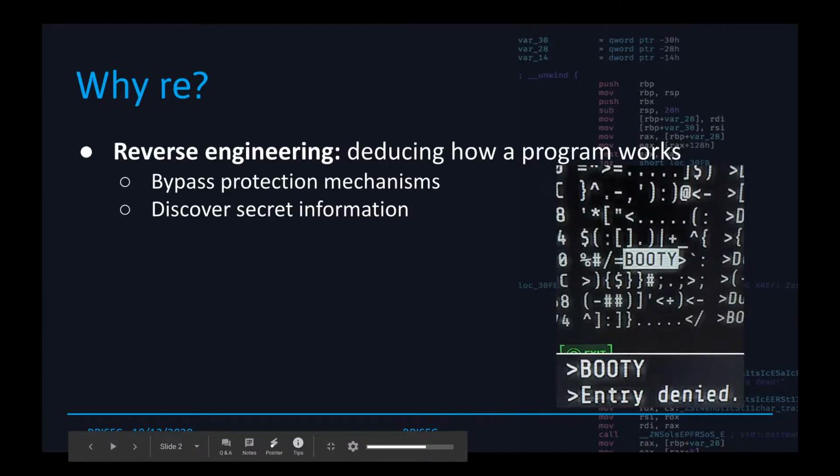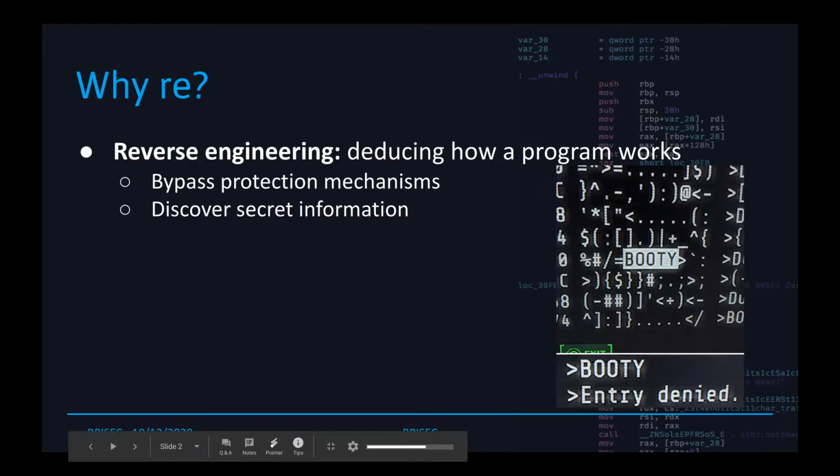So reverse engineering, or as it's often abbreviated, RE, is basically just figuring out how a program works. That's really useful in situations where you want to use that knowledge of how it works to exploit it, to find bugs which you can then leverage, or even in cases where you're looking at malware and you want to figure out exactly how that malware works, so that you can figure out how to stop it and how to prevent it.